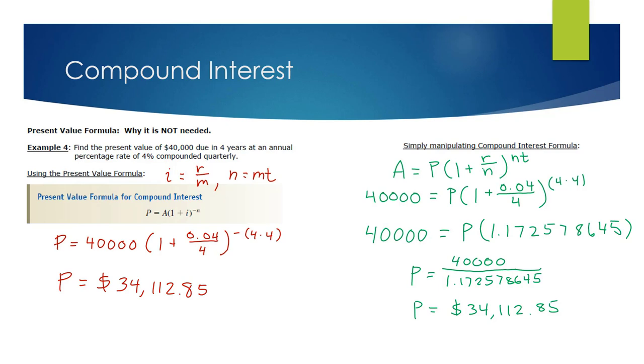You don't need the effective rate formula. All you have to make sure to do is know how to use this one formula in those three circumstances: either looking for an accumulated amount, looking for the present value, or looking for the effective rate. Each one has its own slightly different setup. If you know how to set this same formula up in those three circumstances to find what it is you're looking for, you're good.